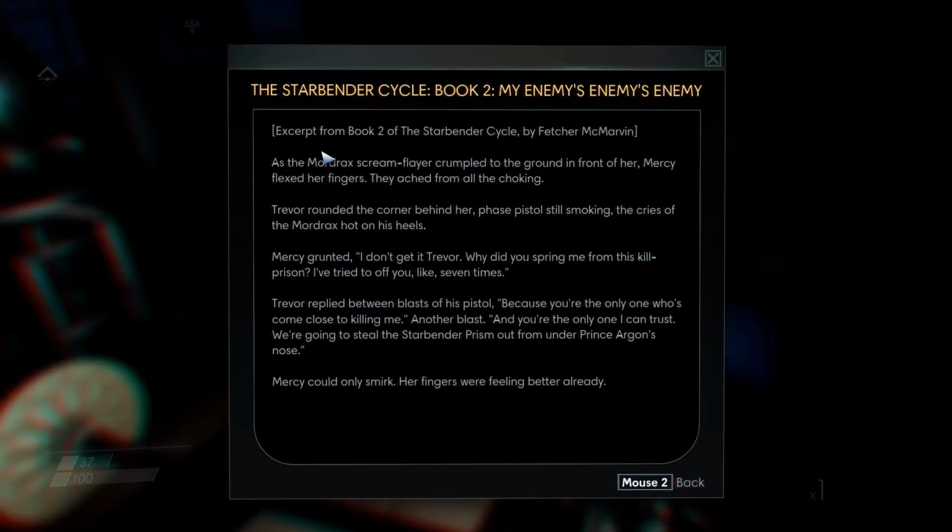Starbender Cycle, Book 2, My Enemy's Enemy's Enemy. Book 2 of the Starbender Cycle by Fetcher McMarvin. As the Mordrax Scream Flayer crumpled to the ground in front of her, Mercy flexed her fingers. They all ached from the choking. Trevor rounded the corner behind her, face pistol still smoking, a Mordrax hot on his heels. Mercy grunted. I don't get it, Trevor. Why did you spring me from this kill prison? I tried to off you like 7 times. Trevor replied between blasts of his pistol. Because you're the only one who's come close to killing me, not a blast, and you're the only one I can trust. We're going to steal the Starbender prism out from under Prince Argon's nose. Mercy could only smirk. Her fingers were feeling better already.